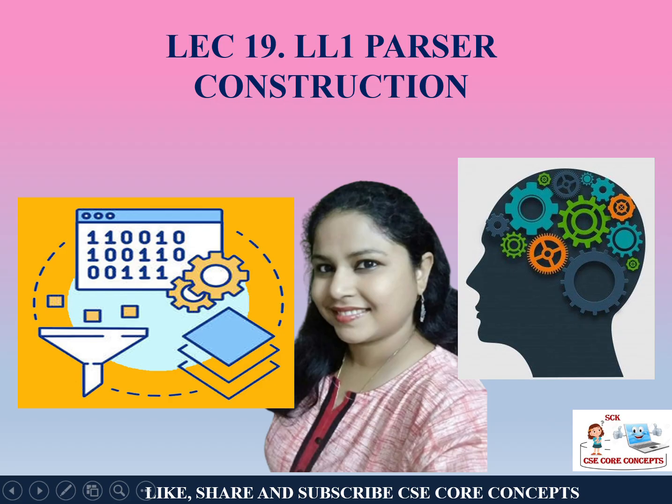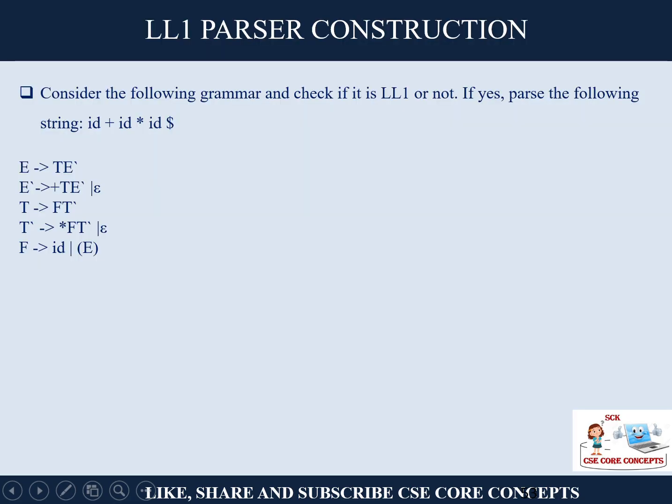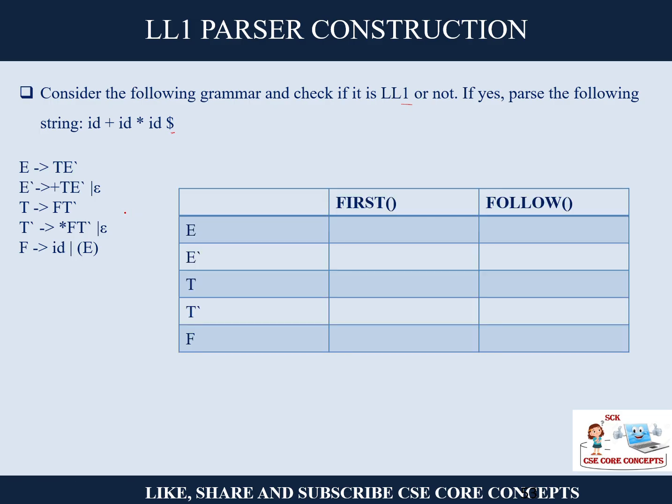LL1 parser construction. So let us consider a grammar. We will be given a grammar like this and we have to check first of all whether it is an LL1 or not, and if yes then we have to parse the string. The string given to us is ID plus ID into ID, and dollar marks the end of the string. This is the grammar where we have certain non-terminals, that is E prime, T prime and F. The very first step is that we have to compute the first and the follow.